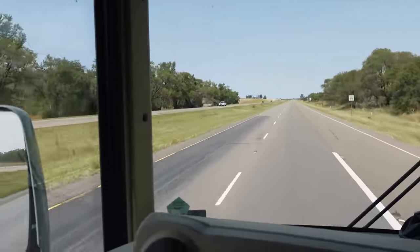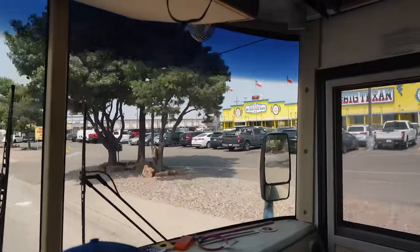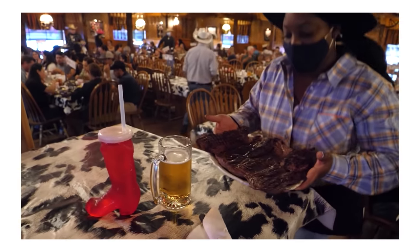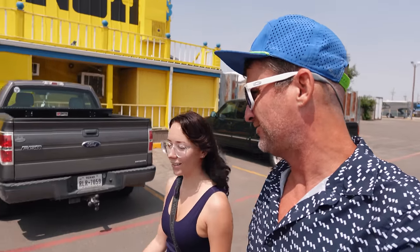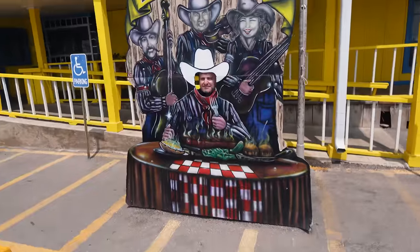Back on the road, it was another four hours up to Amarillo. If you're passing through Amarillo, one of the more famous places to stop is the Big Texan Steakhouse. That's the truck parking for the Big Texan Steak Ranch. Have you heard about this place? So the famous 72-ounce steak challenge — if you eat the 72-ounce steak plus the baked potato, shrimp, bread, and all the sides in one hour, you get it for free and you sit up on a little stage. I tried it once and failed miserably — I got about two-thirds of the steak. But we're just going to have a burger.